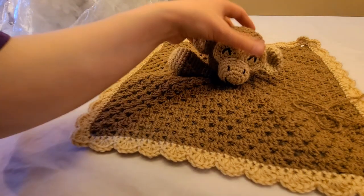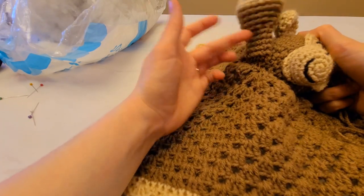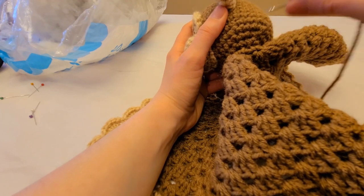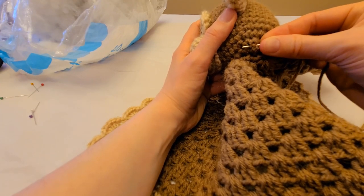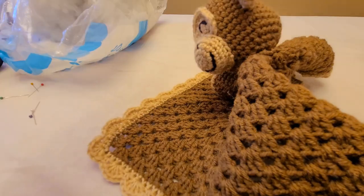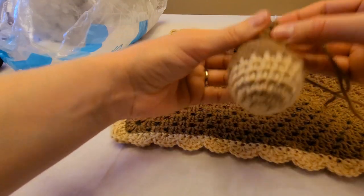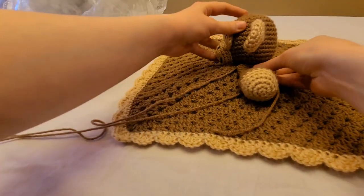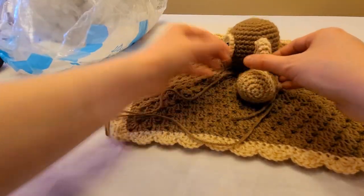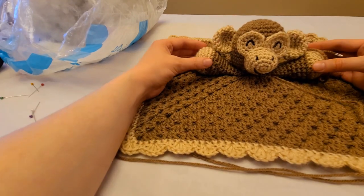So I hope you guys were able to see, I know this yarn's kind of dark where I went through there, but I worked all in the same space. I went through the arm, back in this space, and just over a stitch. Through the arm, back into the space, and over a stitch. So to attach this arm, you're going to do the same thing. You're going to place it there and even it up with the other one. Make sure it looks right before we attach.